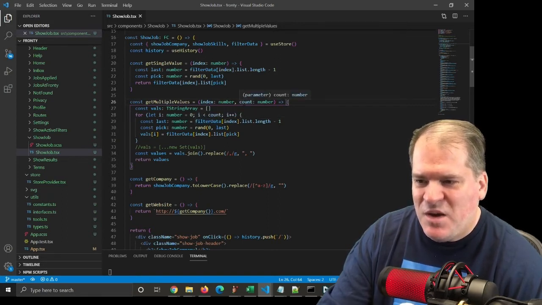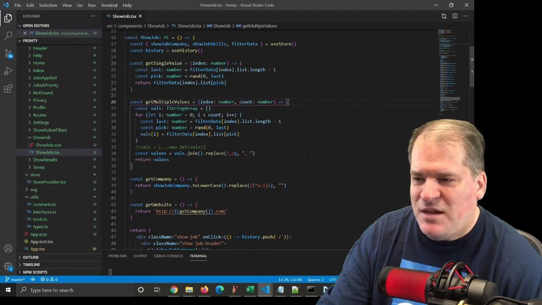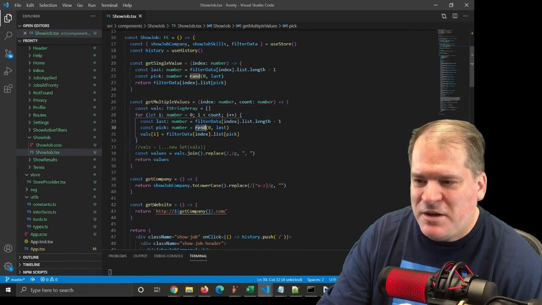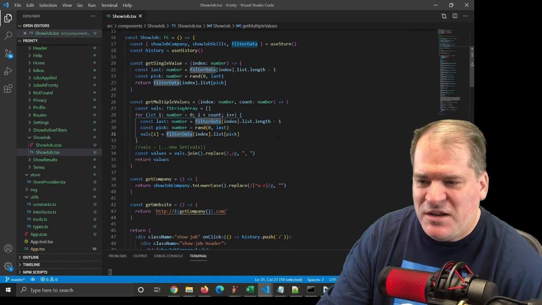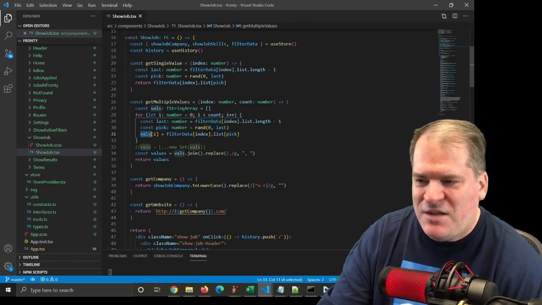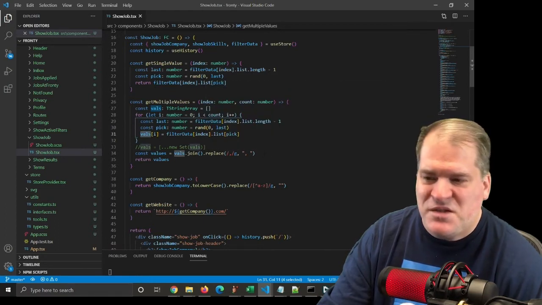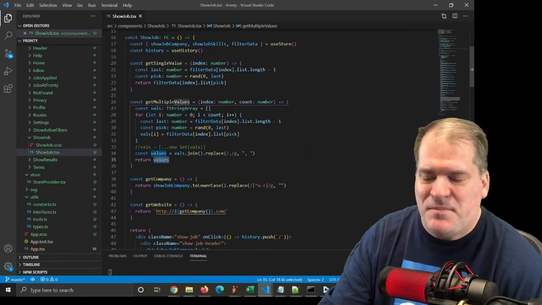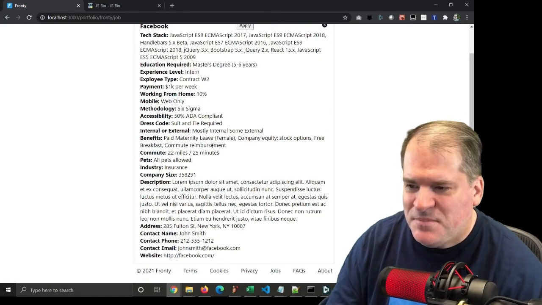So this count is used in my for loop, and I create an empty array of strings, and using the random generator, I select which values from this filter data that I want to pick and add those to my values. And then I just use a join to join these strings into a single string and then return that to be displayed. And that's what we see here.